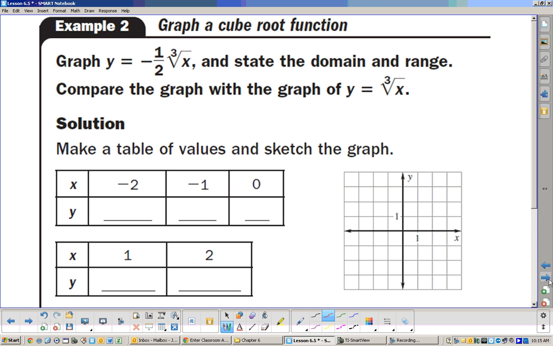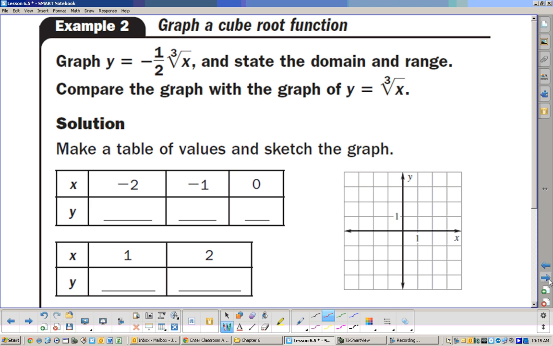We know the general shape of it's going to be what? Cubic root. What's the general shape, Brian? Basically an S-curve. And he said how it's around the x-axis. So let's take a look at what we got. Again, it says let's just make a table of values. So we want the cubic root.